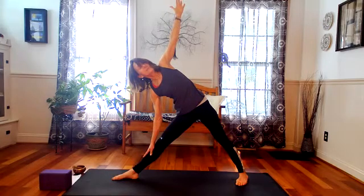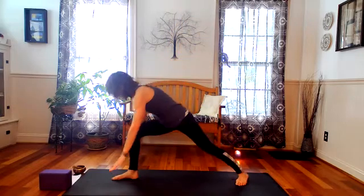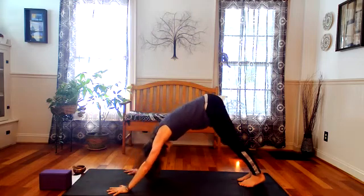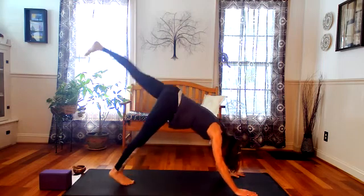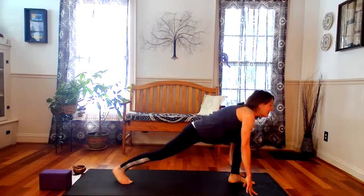Take the gaze down to the front foot if it's not already there, and come back to lunge. Bending that front knee, lifting the back heel, stepping it back. Downward facing dog. Second side, left leg lifts up, or bring it through. Inhaling if we lift it up, and exhaling as we bring it through. Back heel to the mat.